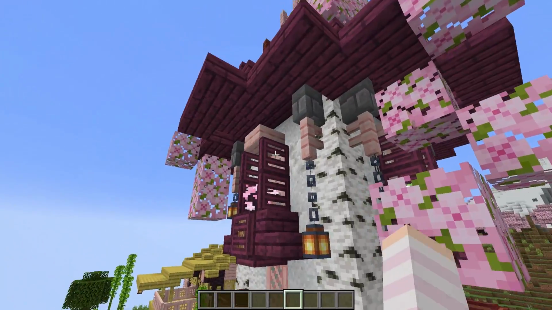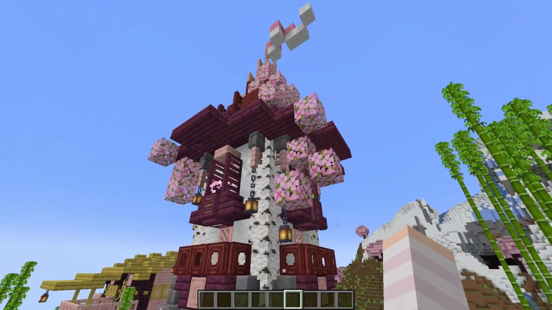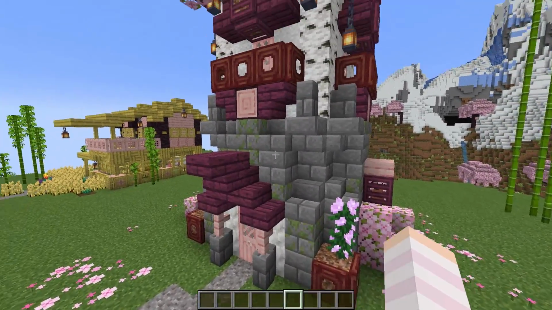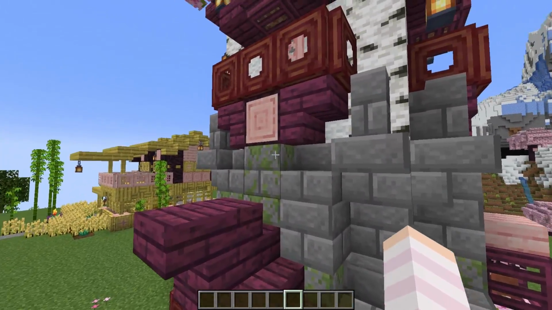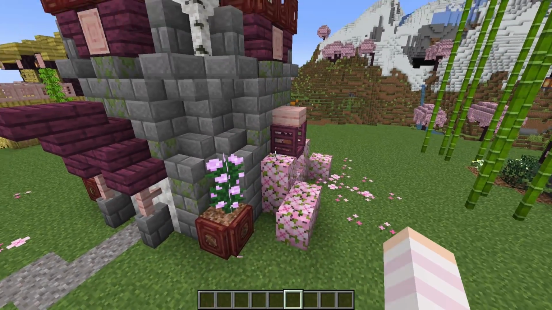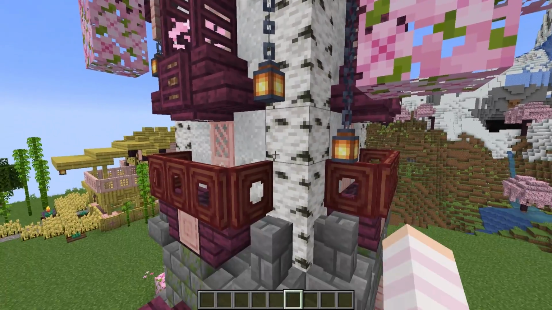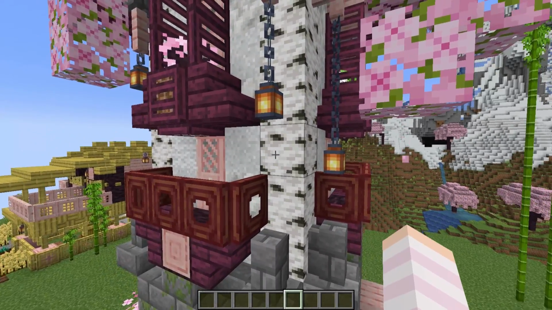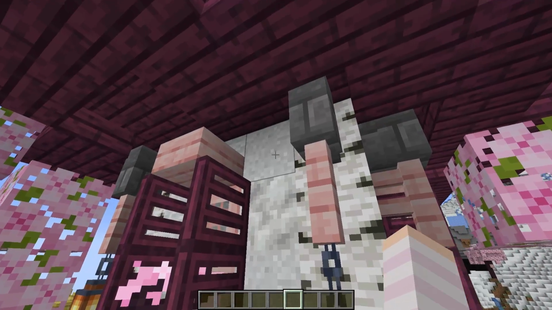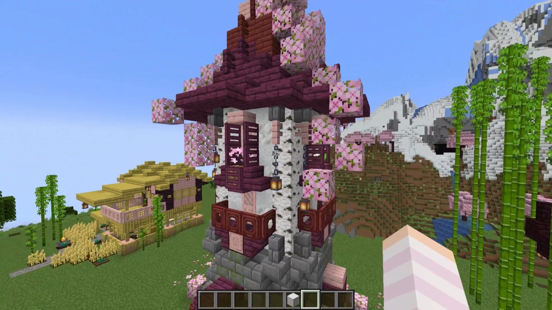Since we have such a lot of colour going on in the window decorations, the balcony, the leaves and the roof, I wanted to keep the base of this build fairly neutral, so I've used stone brick for the bottom with just a hint of some mossy stone brick, and this ties in with the green that's in the cherry blossoms at the top of the build. And then I've kept the walls of the main part of the tower to a colour palette of white, using some birch, some calcite, some concrete powder and some white wool.